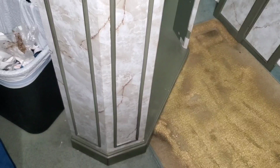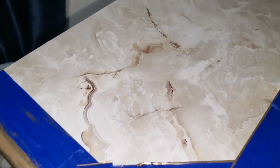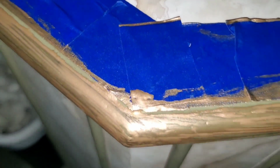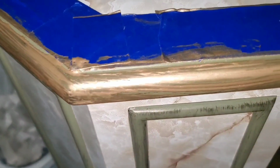And I did it all in one night because it was in the evening that I did this. I was full of energy, and mostly I was excited to see what this was going to look like. And I didn't have a brush at the time, so what I was using was an old rag.